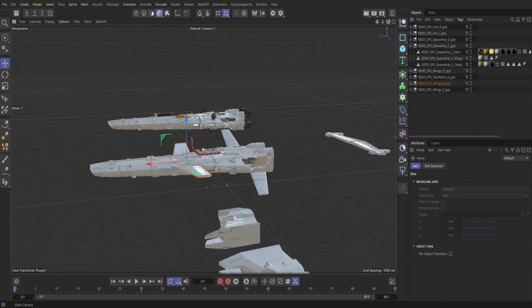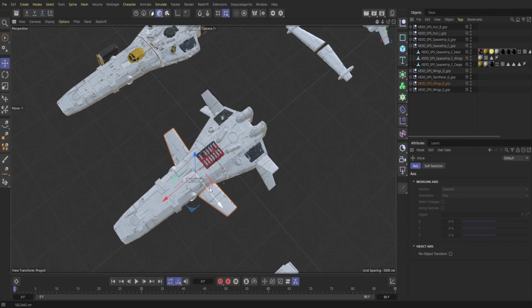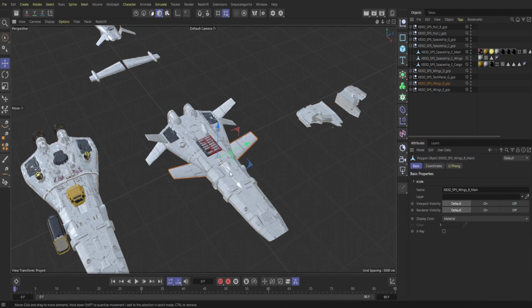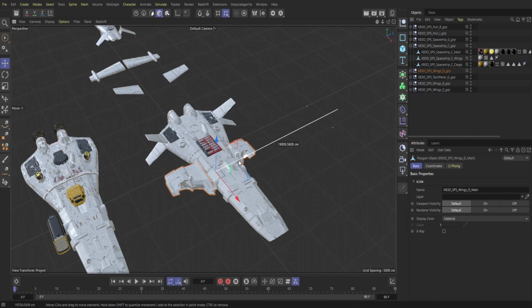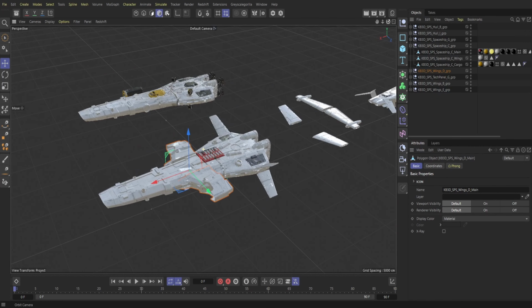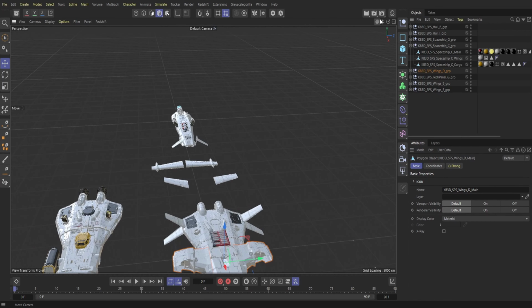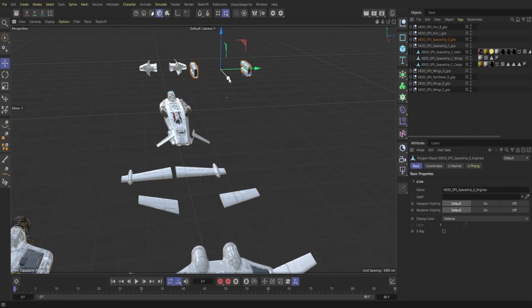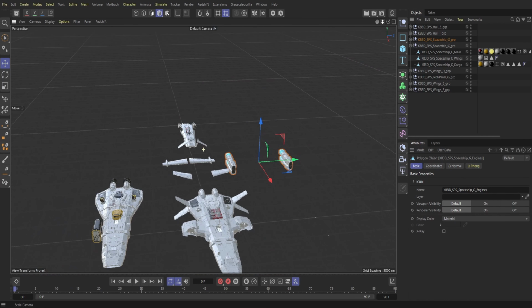But I think they're a little too small for this ship here, so I'm just going to bring those back, and then bring over this one here. Now that one's slightly cooler here, and then I believe we do have this as well that goes onto these little wings here.